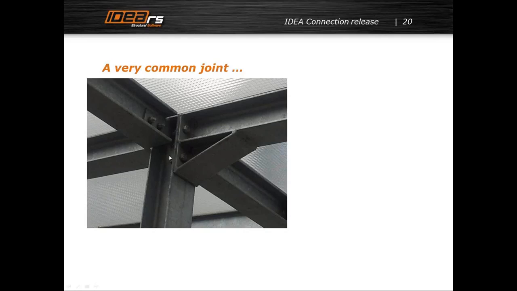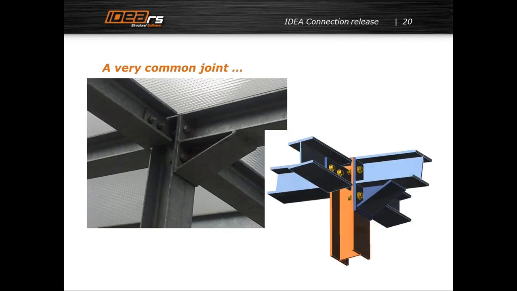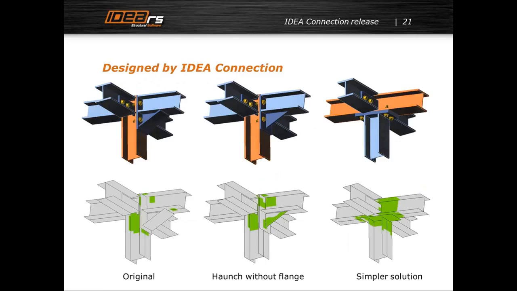Because even if it is not a very important joint, it is quite complex. Here you have one end plate, a haunch, a welded connection on the opposite side, and here are fin plates. So it is not easy to analyze with current tools. We are able to model it, and we are able to analyze it.